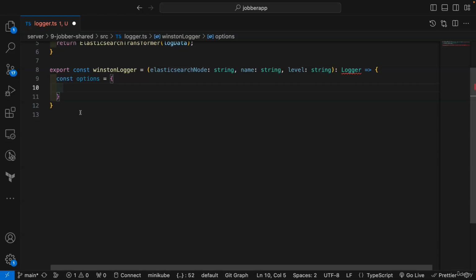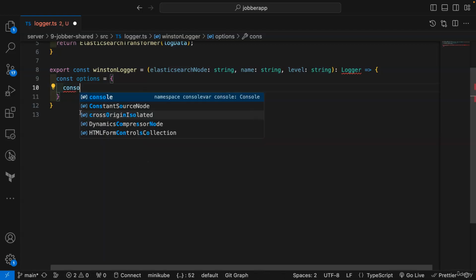We need to see the messages that we are getting, our logs, in the console. So we are going to set a console transport and an Elasticsearch transport. Console transport is to see the messages in the console, so that as you're developing, you see what your logs are, and then Elasticsearch transport will send the data to Elasticsearch.